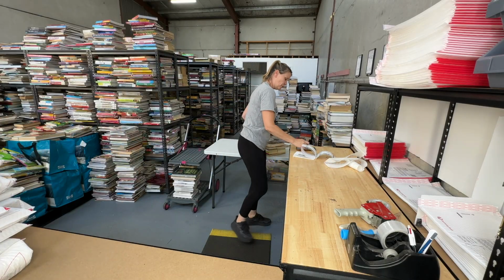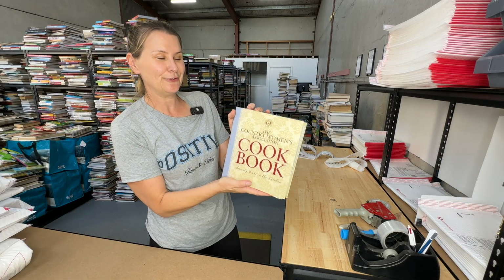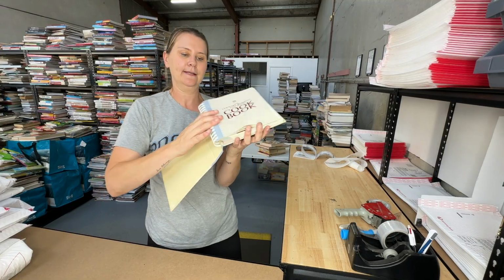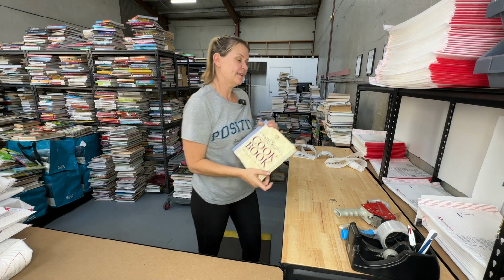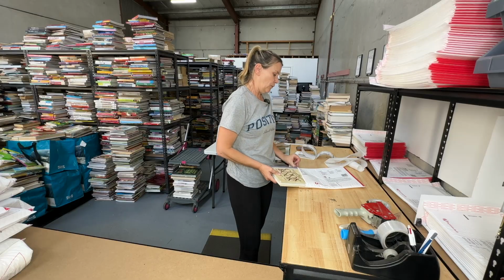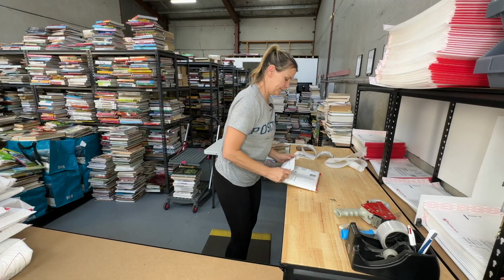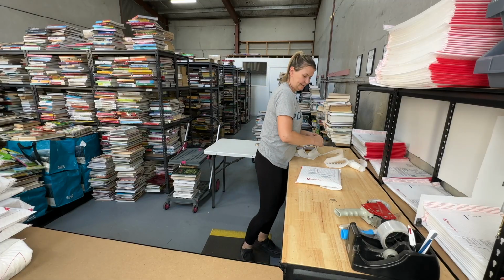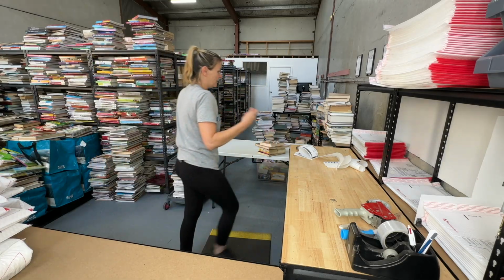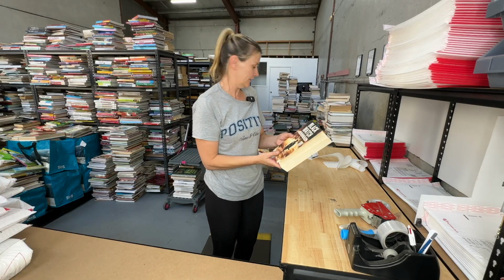Right, popular cookbook here. Just listed in March. Sold for full price at $22. Country Women's Association cookbook. It is a little spiral bound cookbook. This book used to bring me more money than it does. $22 is a low end cookbook now. Once upon a time I'd get excited if I saw that book in the thrift shops, and now I'm just like, oh, it's another bread and butter one. If it's priced okay, I will buy it. If it's overpriced, I won't buy it. But yeah, sold fast for $22.